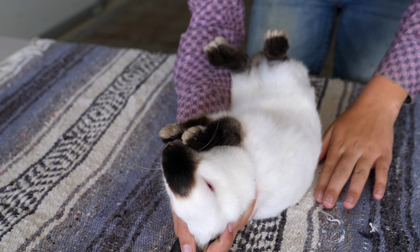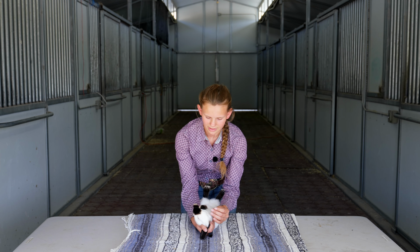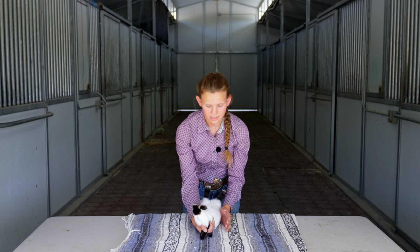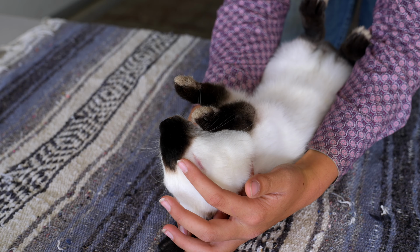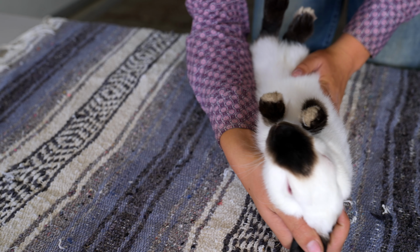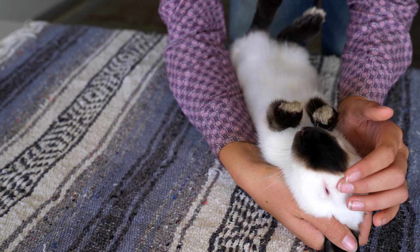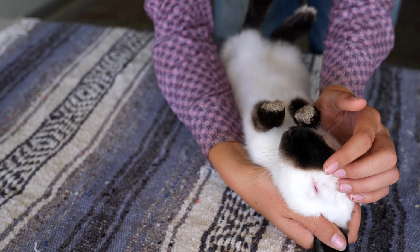This is going to make them feel nice and secure so that they're not going to struggle. We're then going to begin by examining the rabbit's eyes. We want to make sure that we're not forcing their eyes open during this. We're just gently using our pointer finger to open them up a little bit so that we can properly examine them. And we're checking for proper color, blindness, wall eye, moon eye, weepy eye, or any signs of conjunctivitis. And again, we want to make sure we're examining both eyes.